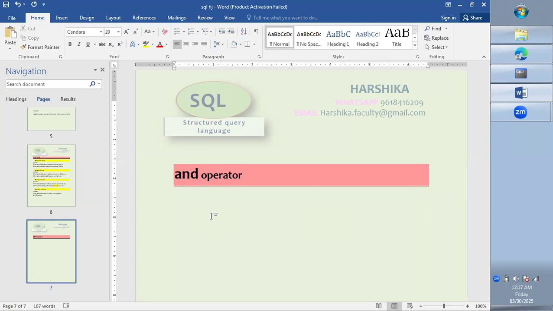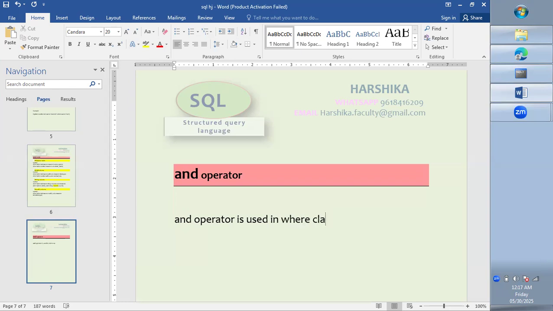So as we know, while selecting the data, we can select the data of a table with and without conditions. And to give a condition in a select statement, we use where clause. So AND operator is used in where clause.